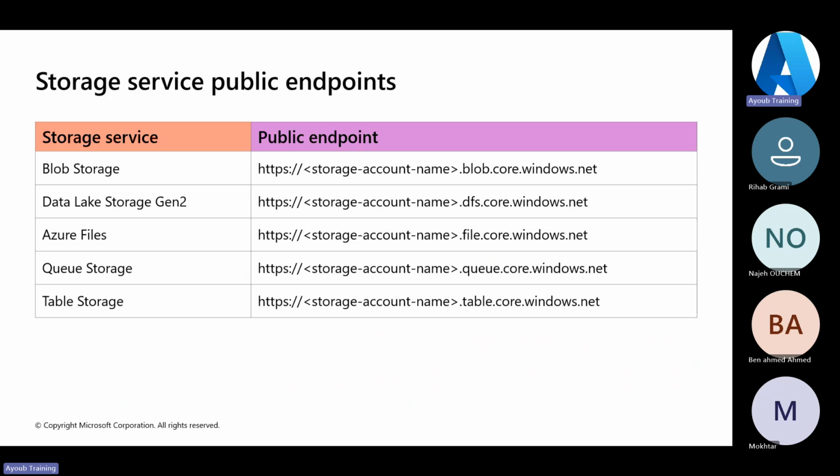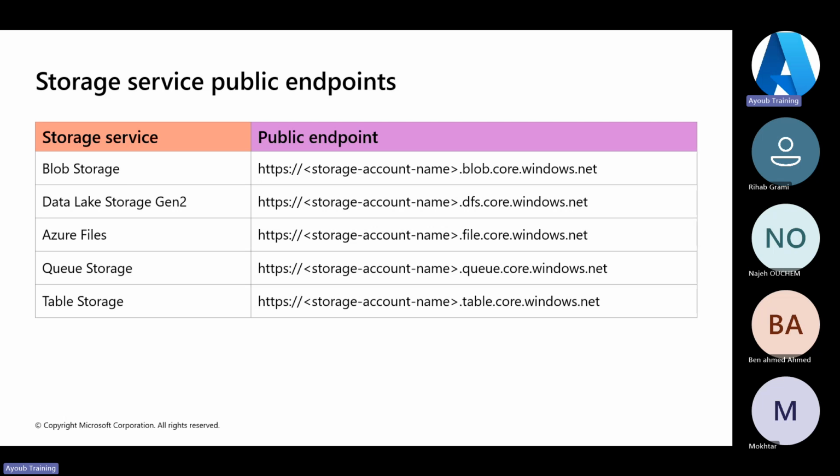The second one is Data Lake Storage Gen2. It's like blob storage, but this type is dedicated to big data. I think, maybe Mukhtar, you told me you are a BI consultant. Maybe you can use this kind of storage. Yes, Ayub, you are right. We are using it for Microsoft Fabric. I don't know if you know Microsoft Fabric or Power BI. Yes. We use this to store data and then build dashboards and all of this stuff. Thank you for confirming.